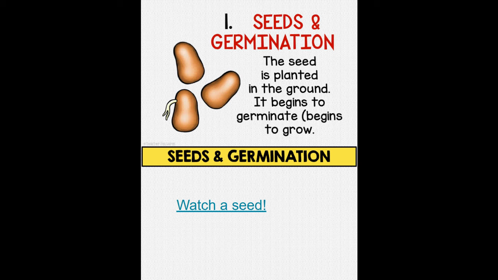We put seeds into the ground, and once the seeds begin to take in water, it begins to germinate. Germinate just means to grow, guys. So once it begins germinating, once so much water is taken in, the seed bursts. This little burst, or the germinated seed that you see here, this part is actually going to become part of the roots.